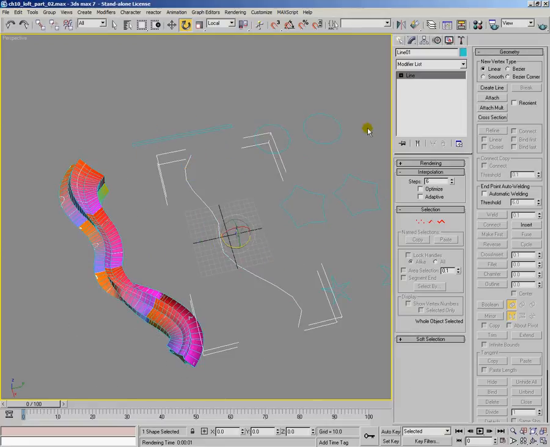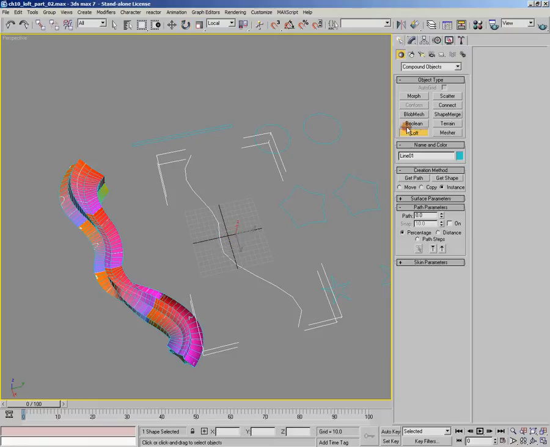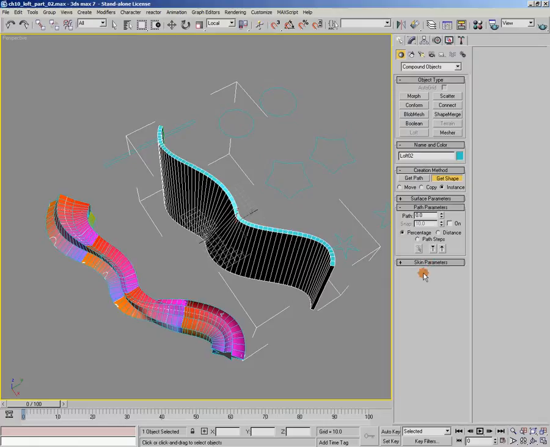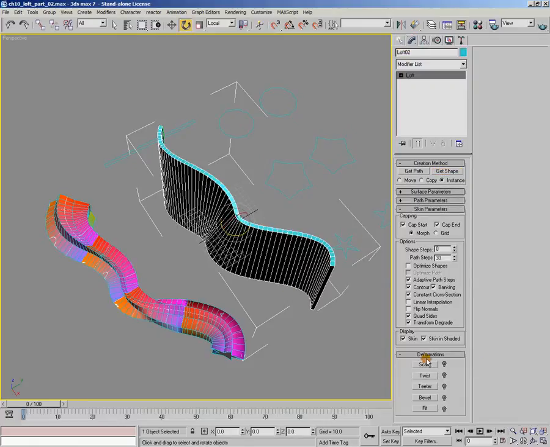If we go here and we go down and we say loft, get shape, you can see that we haven't actually got the deformation rollout. Once you've created the object and you go to the modify panel, you can see that the deformations rollout becomes available and you can actually make your modifications. So let's move on now into the next chapter and we'll actually look at what those different deformations do.